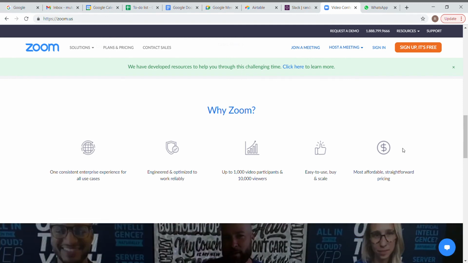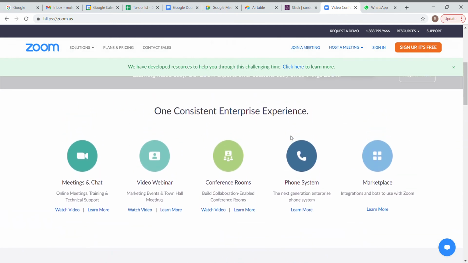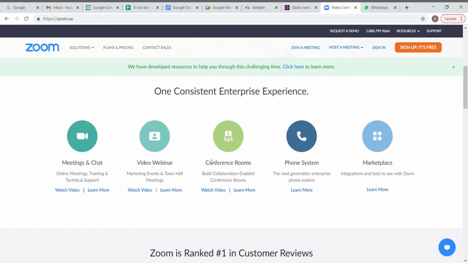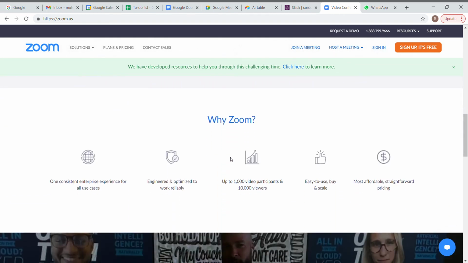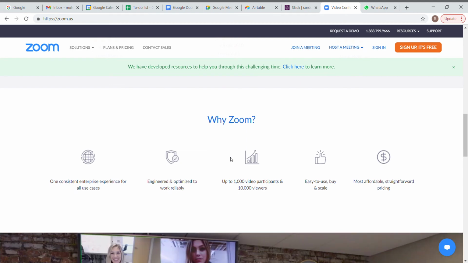Some features that could be useful to your mutual aid organization are here, towards the bottom of the web page. You can customize your video conference to meet your need. If you are making a presentation, for example, the video webinar feature may be best suited to your needs. If you're looking for a more collaborative meeting, maybe a conference room would be better. Zoom allows for up to 1,000 active participants in a video meeting, or up to 10,000 viewers for a video, so its capabilities are more than enough for the overwhelming majority of mutual aid organizations.